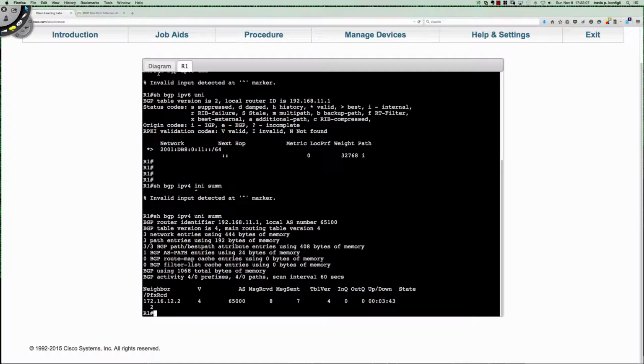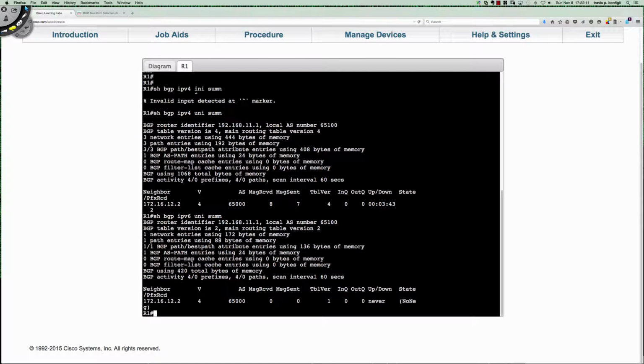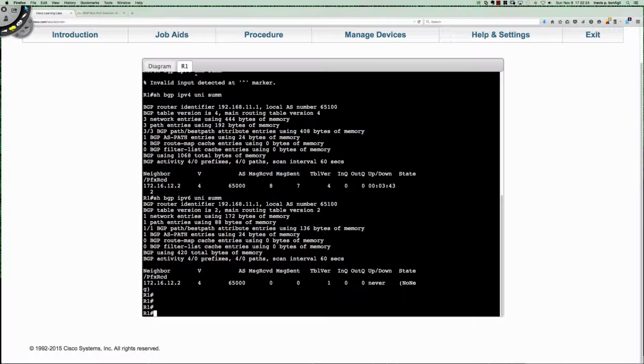And if we looked at the IPv6 summary, we'd see the same thing, because remember, our peering is over the IPv4 address space.